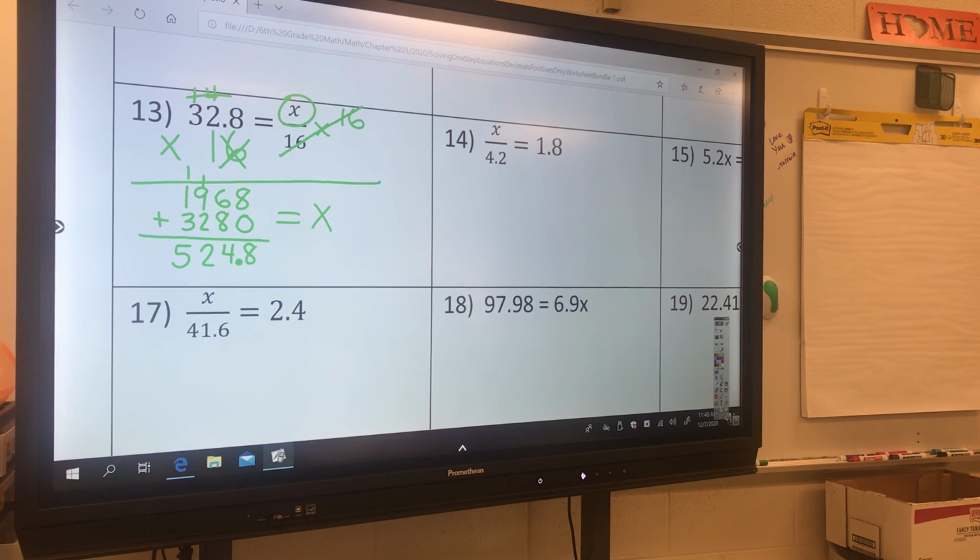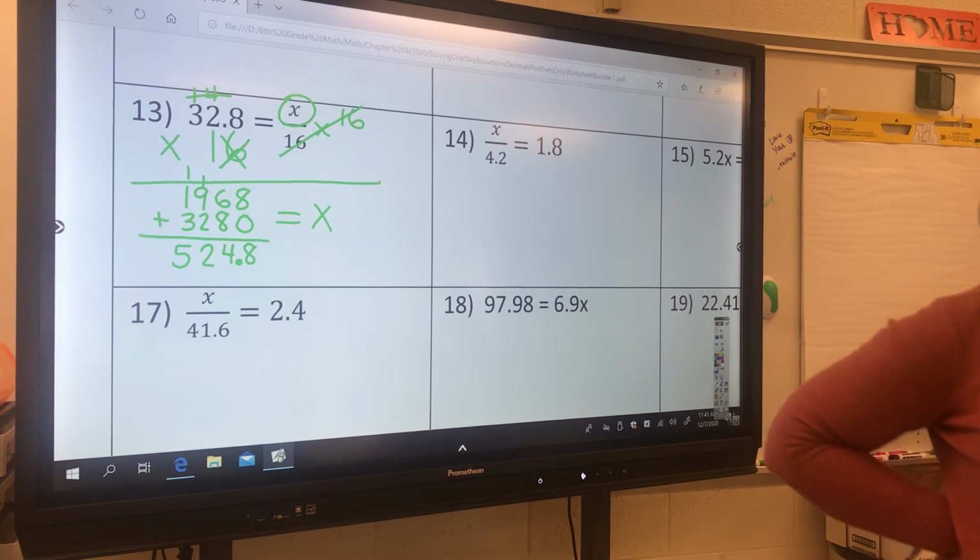All right, I want a fist of 5 of how comfortable you feel solving decimal equations. It's okay if you're not a 5. It is okay, all right? Believe it or not, I already know who would be a 1, a 2, a 3, a 4, or a 5 without you telling me. Because you must be able to do what? The operation in order to do the equation, correct? So what I want you to do is I want you to work on this.